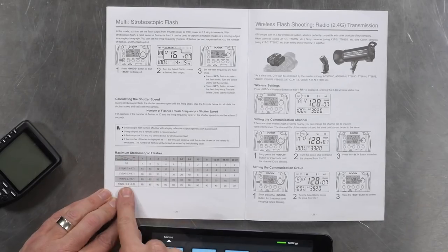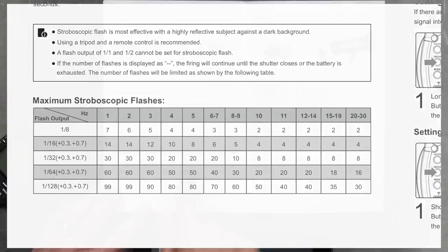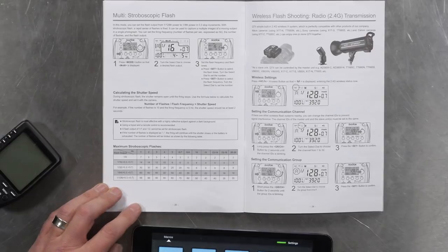There's a chart. Maximum stroboscopic flashes. This is in the manual, of course. And so, for example, if you want 10 hertz, so 10 per second, and you want to fire off 20 frames, you can go to 1/64th power. If you drop it down to 1/128th power, you can get 50 frames. And so you just get a nice little chart here that tells you exactly how many frames you can fire off, which is pretty neat.